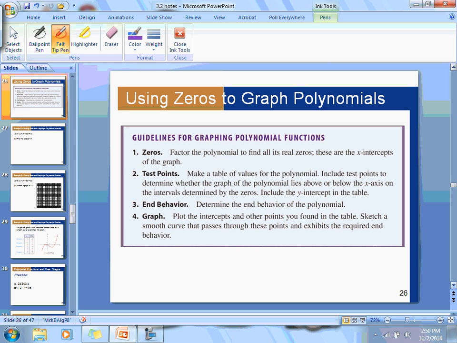Okay, now having the information about the zeros can actually help us graph a little bit better and find more information before we go to our table of values. So you could factor and find the zeros, and you could plot them, and then you could test the points on either side or in between them to figure out if the graph is going to be going up or down between those points. We know the characteristics of end behavior as well, so we can make sure that when we draw our graph, it follows those guidelines. And then just connect those points so that you know that you have your graph following the proper shape.